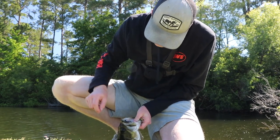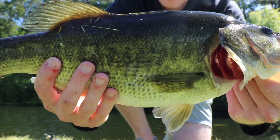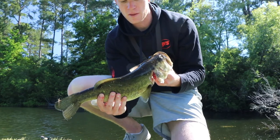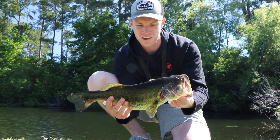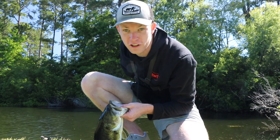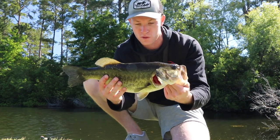Hold on, let me get this thing out of her mouth. There it is. An incredibly gorgeous, thick, fat bass. This one's probably close to four. This is definitely the best one of the day, I think. I don't know, it's hard to tell. There's been a lot of really fat, chunky, stocky bass caught this morning. Literally, I'm not even kidding, in a tiny little area, literally the size of like a home swimming pool.